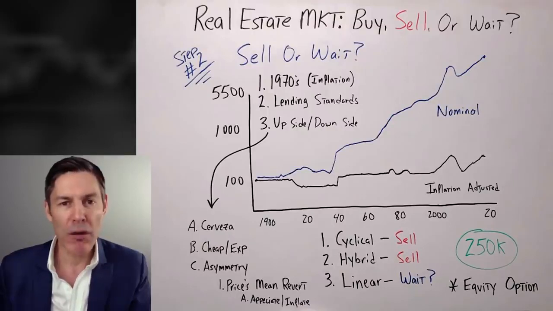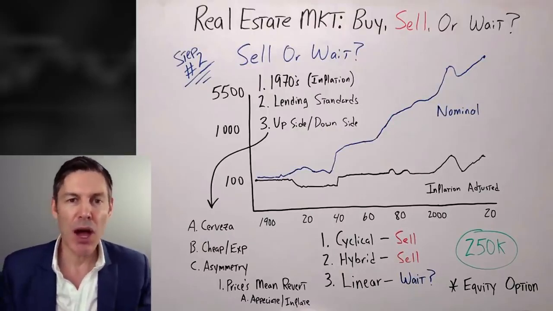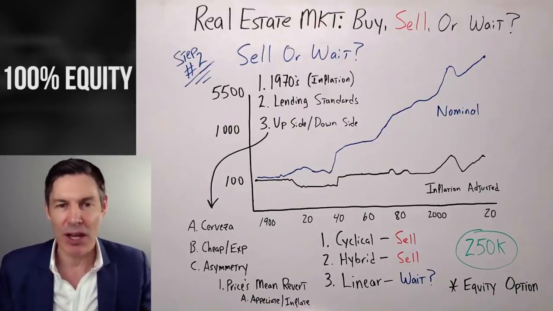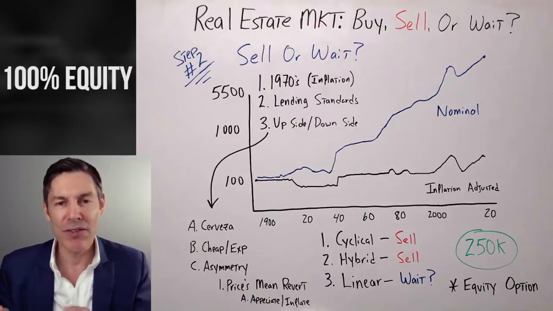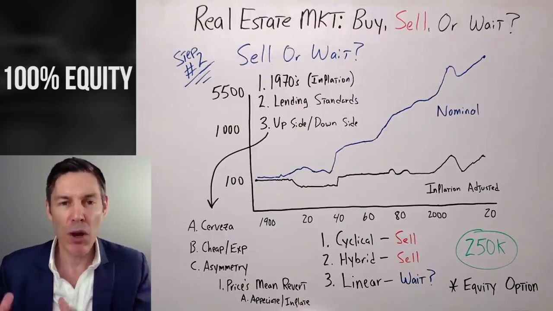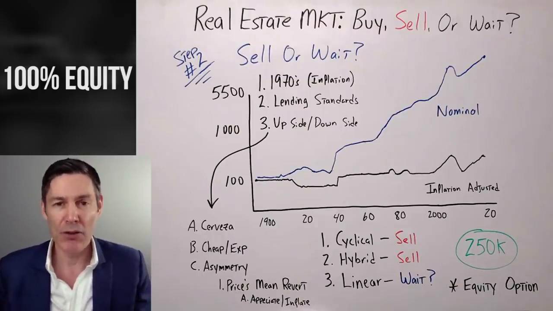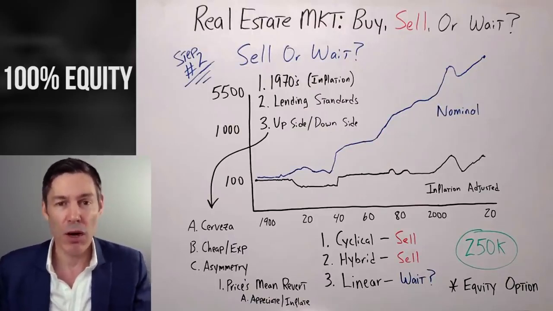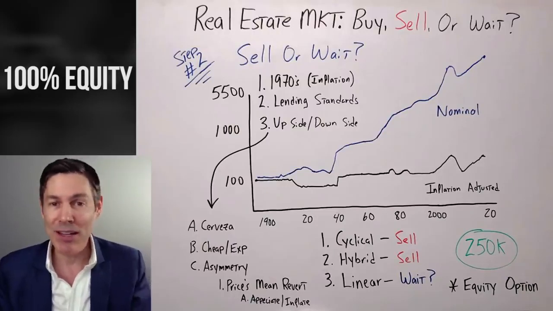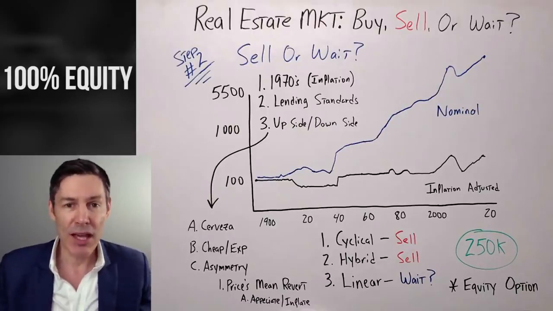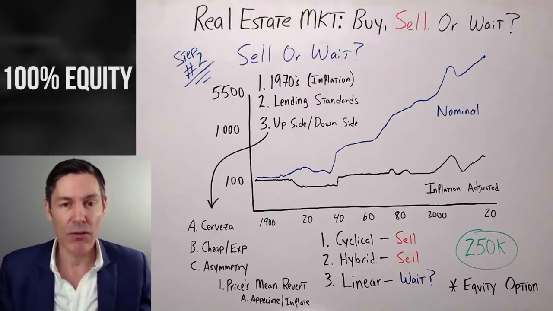But I want to add one more curveball. If you have 100% equity in your home, you might consider, and I know this isn't right for everybody, and I don't like a lot of debt. I definitely don't like consumer debt. But it may be right for some individuals that have 100% equity in their home. They own it outright. If you're one of those people and you might want some dry powder to invest in other assets that may become really cheap over the next year with a recession or a depression, or if you're someone that might be a little hesitant about losing your job, it might be a good idea to take out some of that equity right now so you've got some cash.